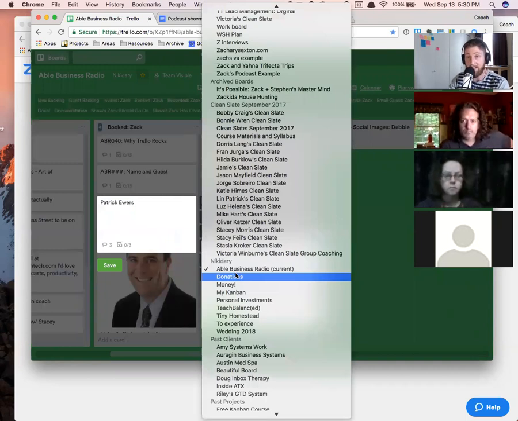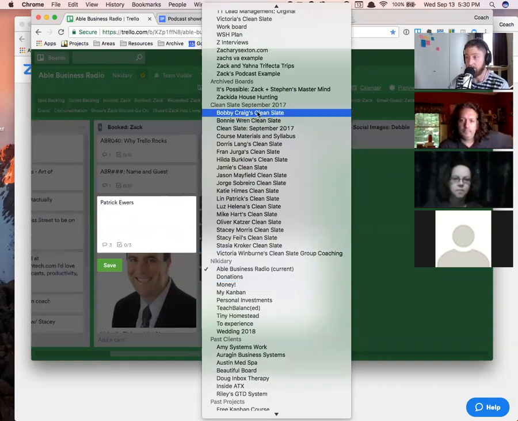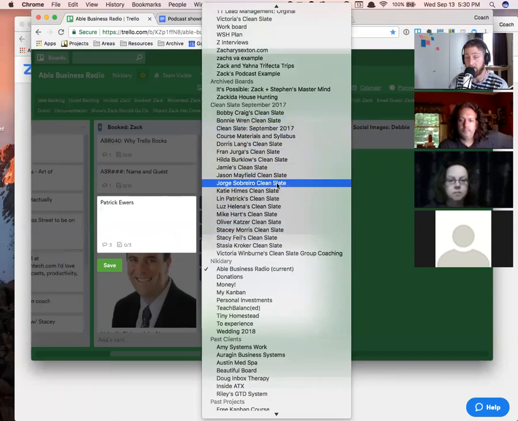Yours won't seem as crazy as mine. I've got a lot of different boards. That's why if you do create as many boards as I've got, creating teams helps you separate that. So for example, Clean Slate, everyone in Clean Slate is on this particular team to organize it. If you get Trello for Business, which is $10 per month per user, that's one of the main benefits, essentially a feature they held back to get people to want to join.